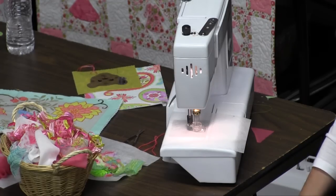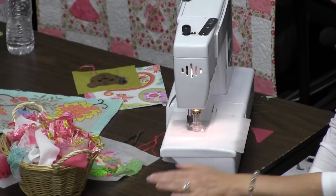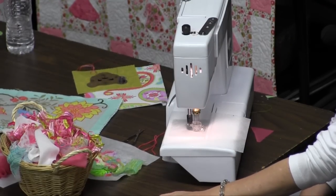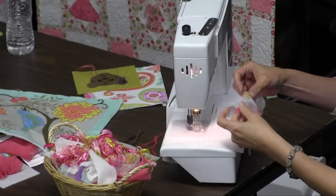If you live in a climate that's very damp and you're working with wash-away stabilizer, needle felt and silk fabrics, you need to go immediately from your embellisher to your sewing machine and do your stipple stitching to attach it, because it will start relaxing on you before you get there, just so you know. All right, let's try a pretty one here.